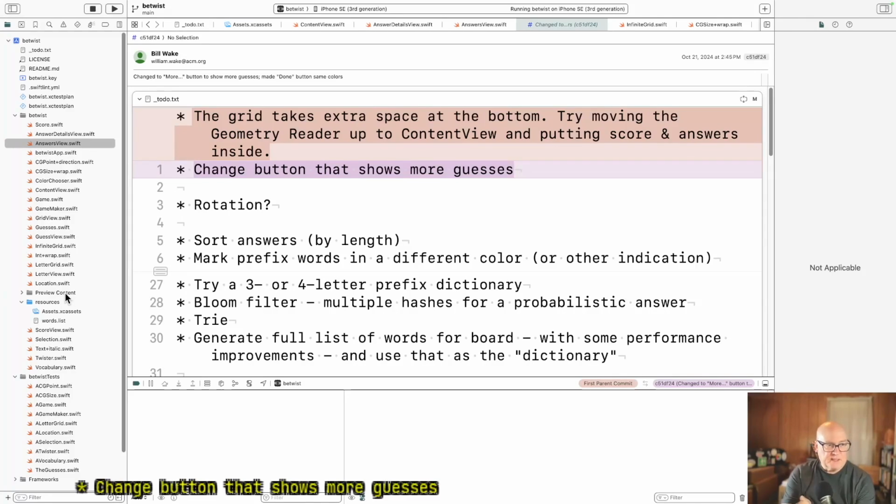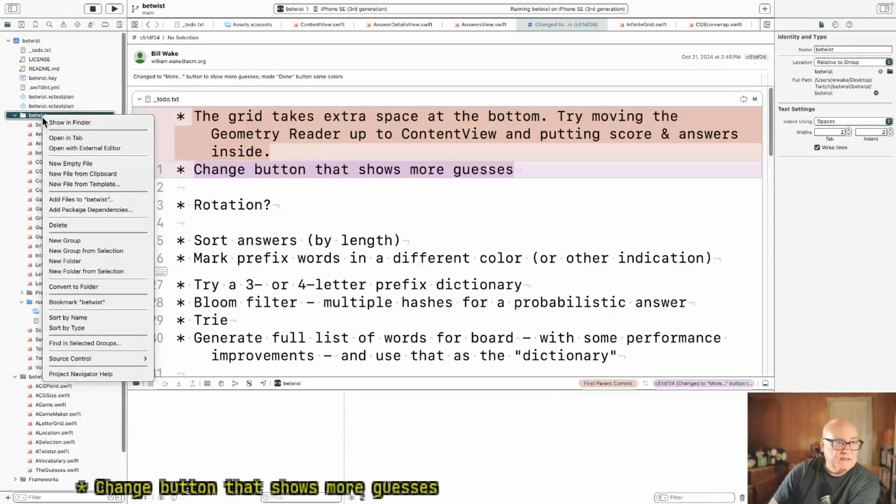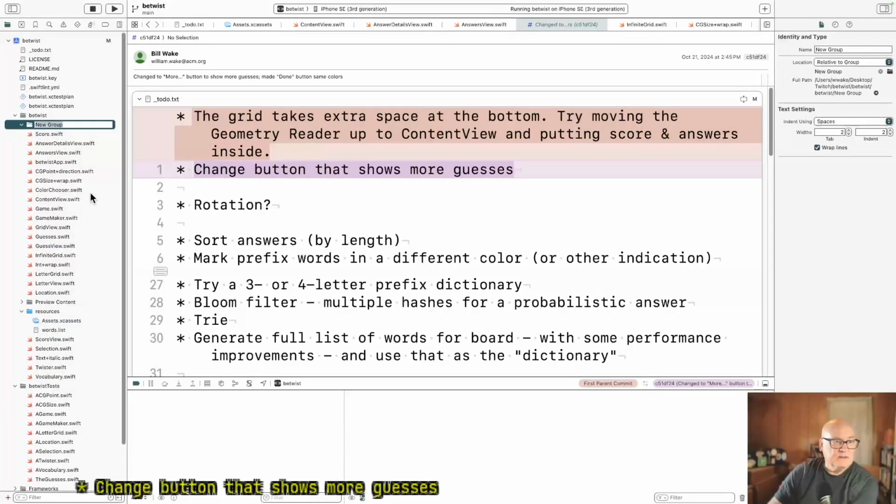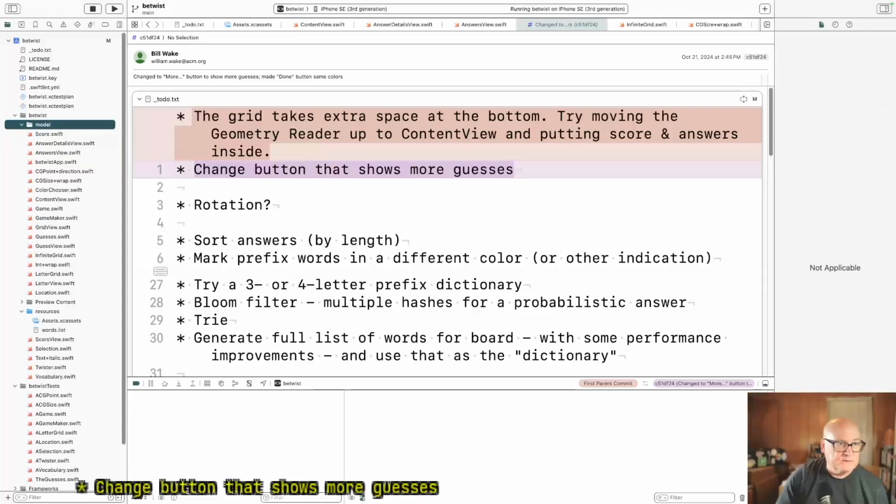I don't know if I should split out a model and view folder. Usually I like to keep the same feature, the same supporting stuff together, model or view, but let me do this. Model.